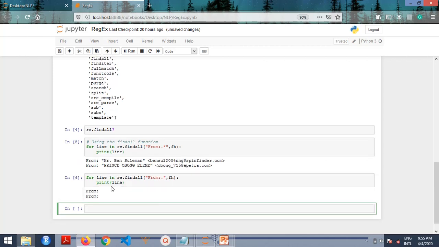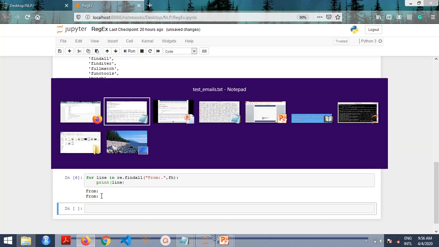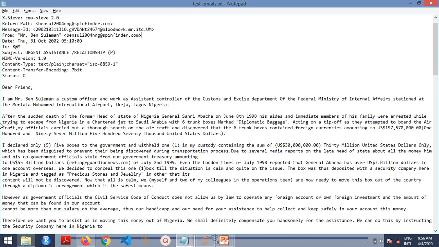So you see, what this does is simply prints this from. I trace through our corpus and print this from here. Then this dot here matches one character, which is a space. If you look at our corpus again, after this from, you have a space before you have the name and the email, right?